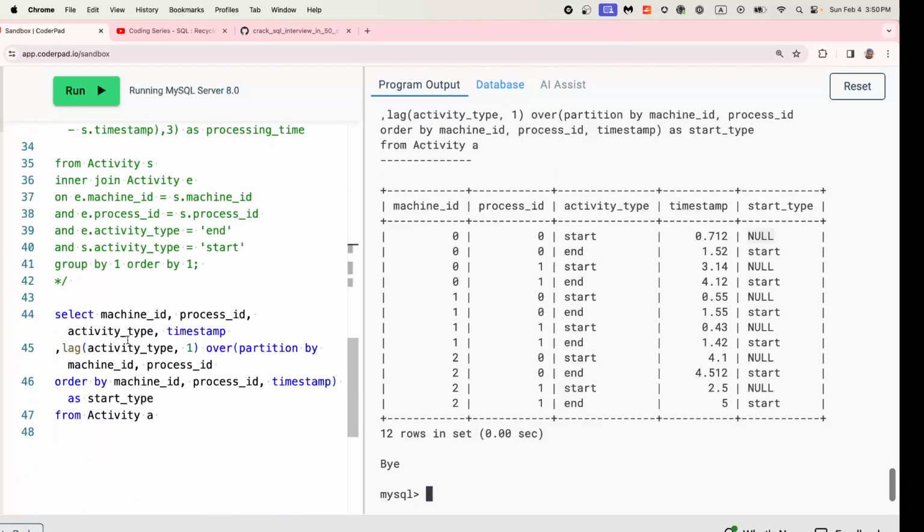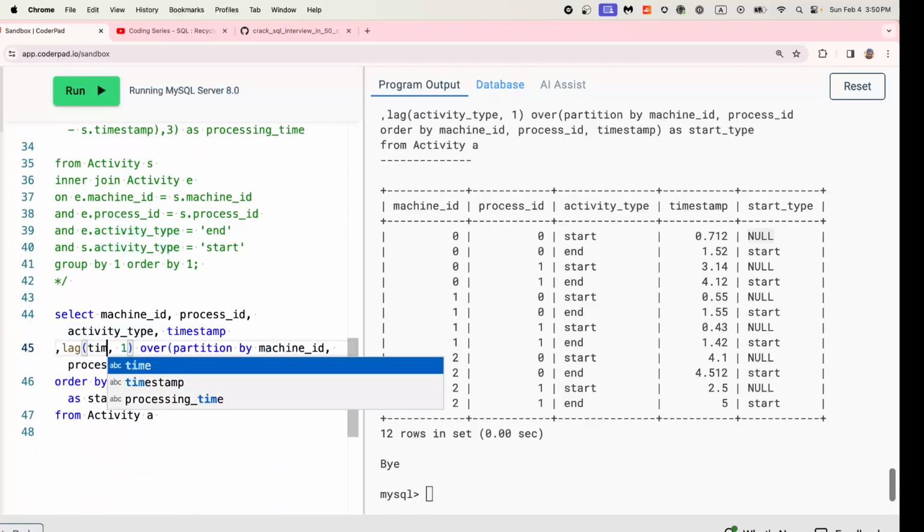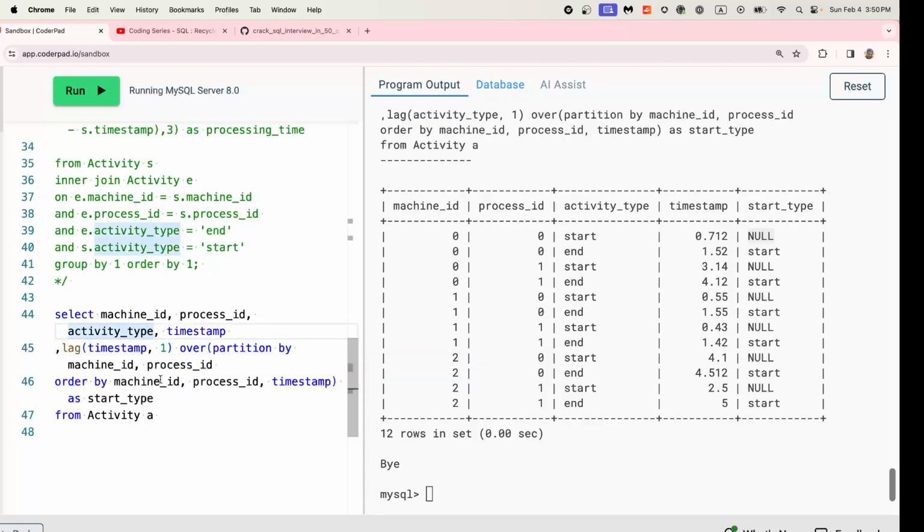So our lag function works, but instead of activity type, we can bring the timestamp, right? We can have the timestamp here as start timestamp.